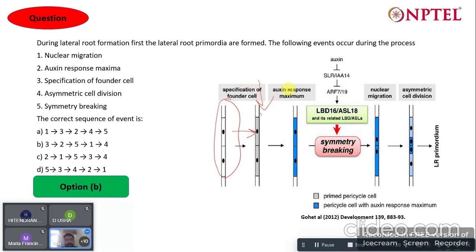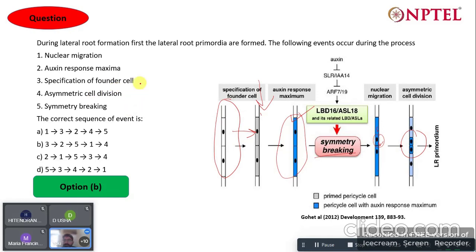Then, as auxin helps in the formation of the lateral roots, when these cells are identified as the founder cells, auxin concentration increases in those cells. Then, as we know, in any of the divisions that take place in the development of a plant, there is asymmetric division. So they break the symmetry, and the nucleus that is present in the center of the cells comes to the end, and further these cells divide, that too with asymmetric cell division.